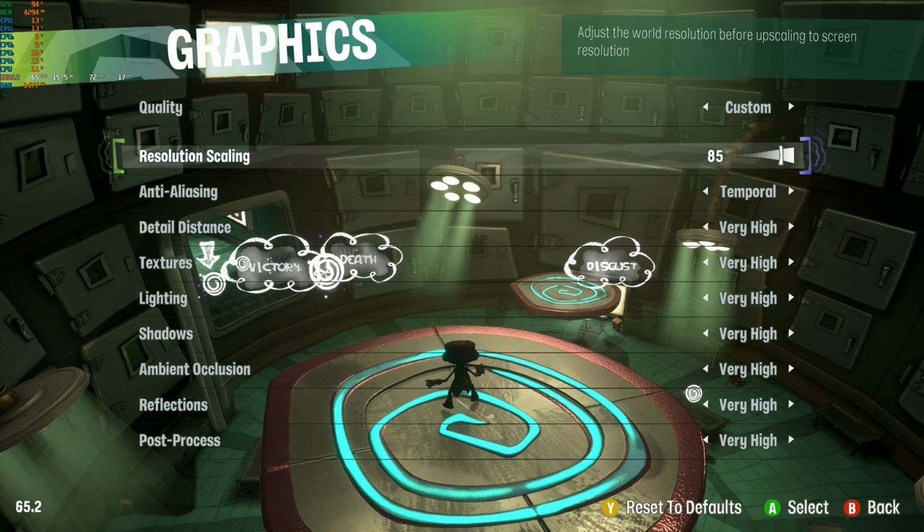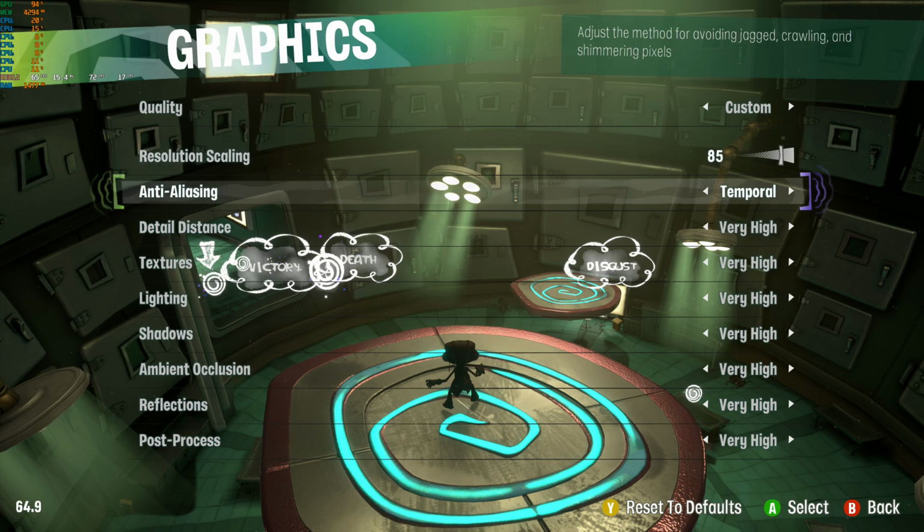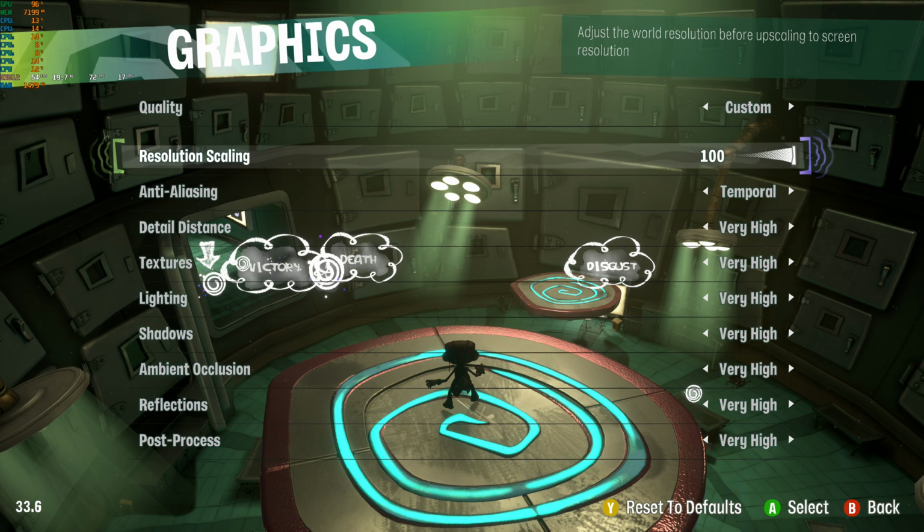So that's a place you might be able to get some basically free performance: turn this down until you can see things get a little fuzzy. Then maybe turn it back up one more notch, and you might be able to get some basically indistinguishable performance gain. Turn that back up.